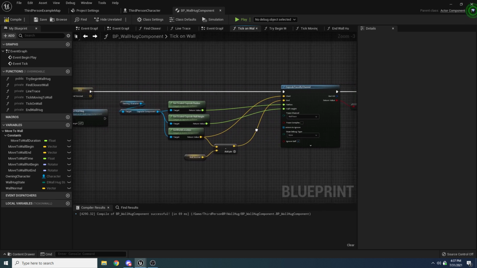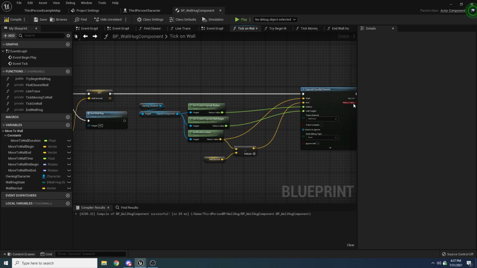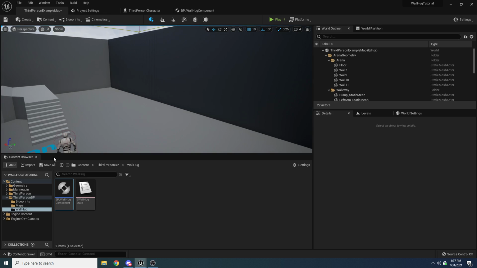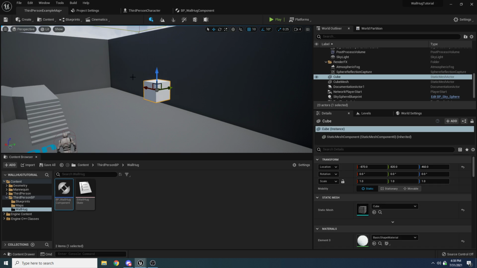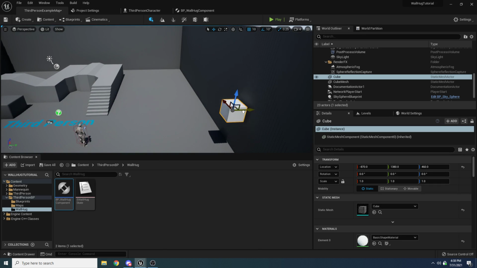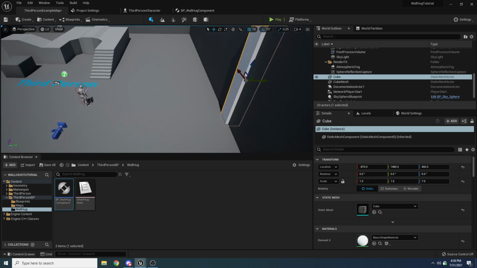Okay, so let's go ahead and give this a try and see if this works. I'm just double checking to make sure this is correct. Yeah, I think this is good so far. So let's add some geometry here. I'm just going to go to create and then add in a cube. If you're in an older version, there's a window on the left where you have to drag in objects, but it should be pretty simple to find out. So what we want to do is make a column here that sticks out of the wall, but not so much that we can't move over it.